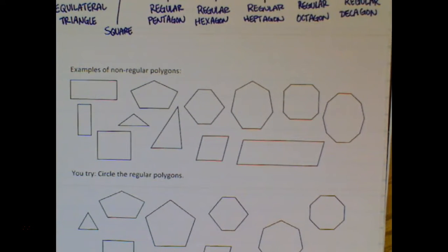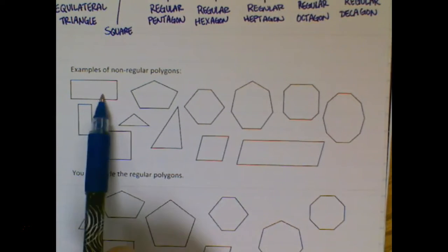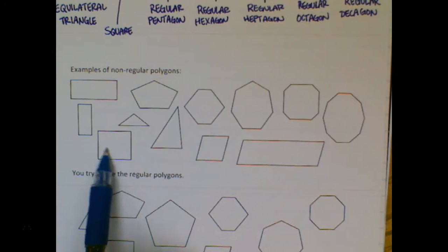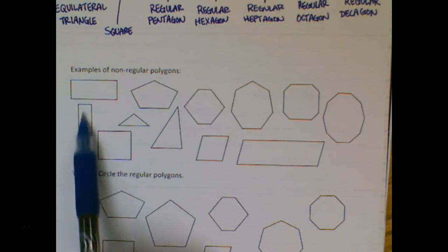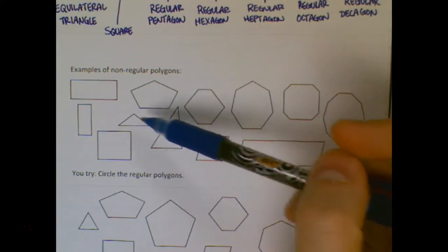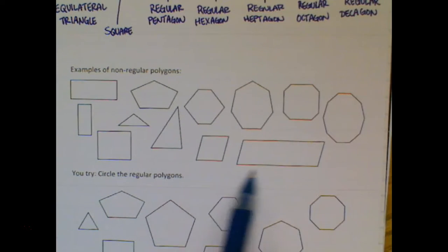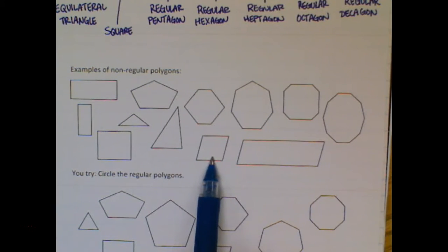Non-regular polygons. I'm not going to spend too much time going through these other than to point out these are quadrilaterals right here. That one looks closer to a square, but you can tell it's not all the exact same, so those are in fact rectangles. Okay, you also could have like parallelograms in there, trapezoids, regular not regular quadrilaterals, but like just everyday average quadrilaterals that just have 4 sides to them. Here you've got 2 examples of triangles. You have a pentagon, hexagon, heptagon, octagon, decagon, and then like I just said and forgot that I put them there, you've got 2 parallelograms. That one is actually a rhombus.